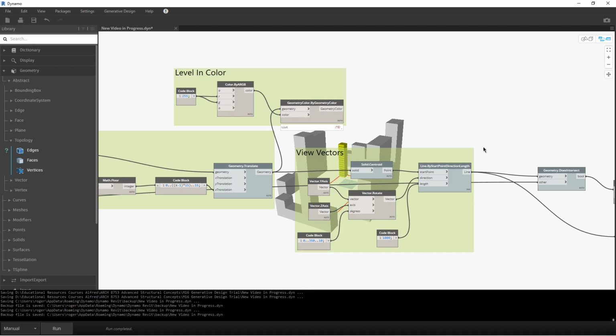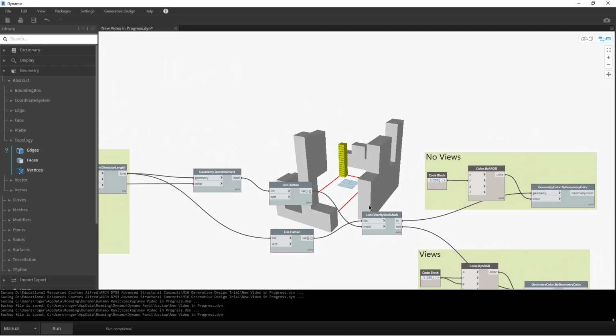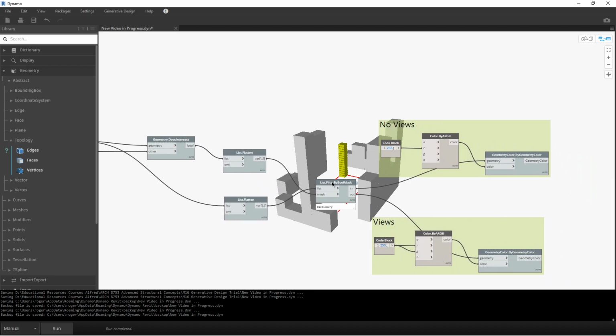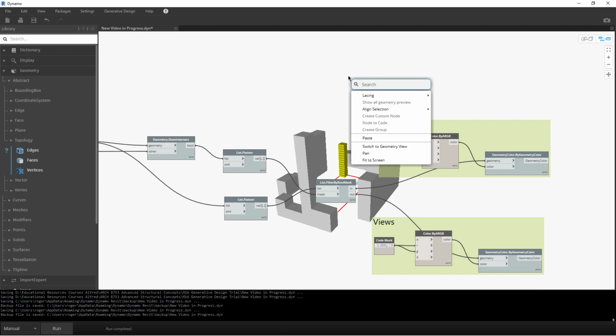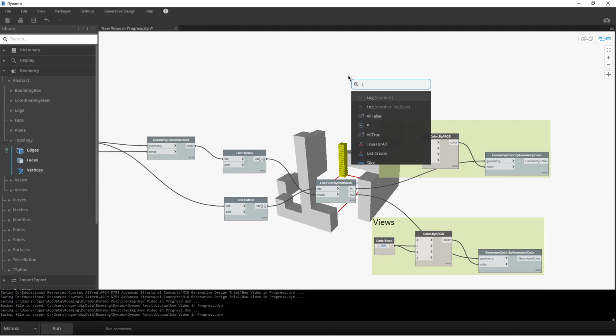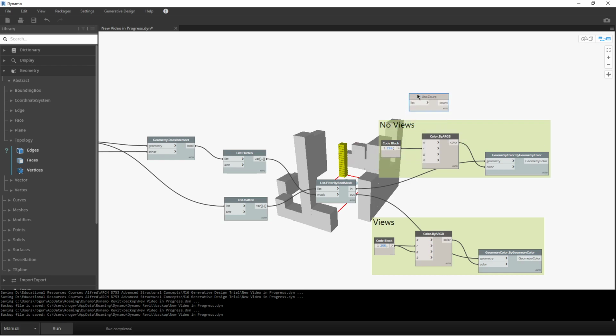These are all going to end up in the output, so that's important. And we need a way to see this as an output. So I need to count how many views are actually working. So I'm going to do list count, and I'll show you how that works. It's just taking the views. We'll just hit run on this, and it'll give us a count of how many good views there are. And we're really looking to maximize the number of good views.